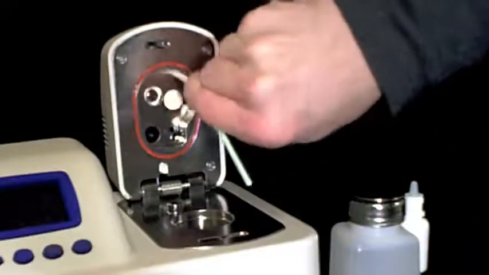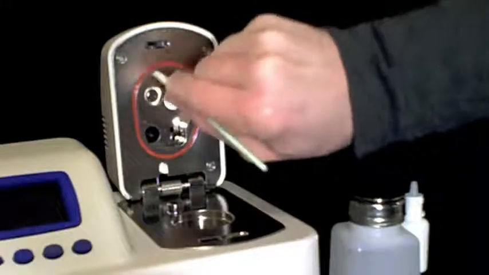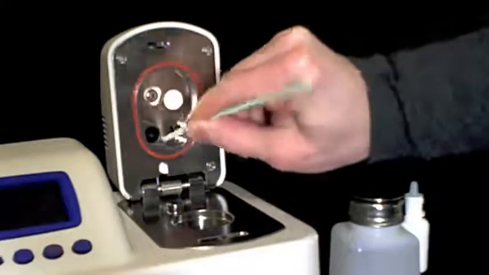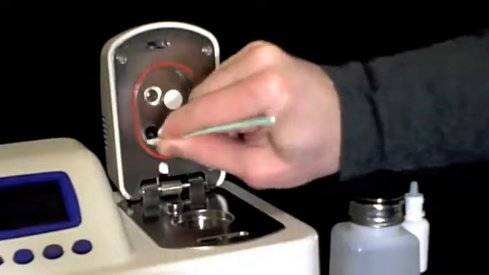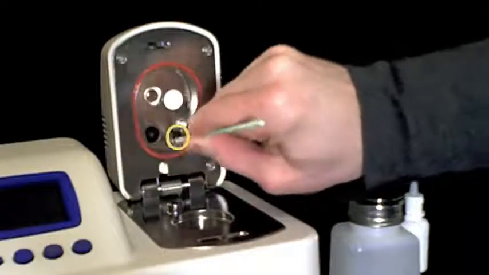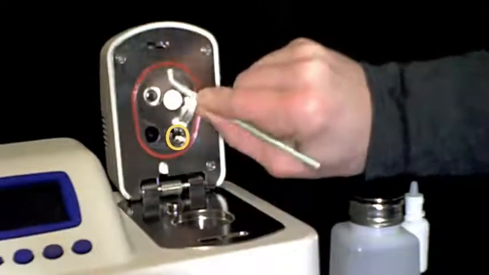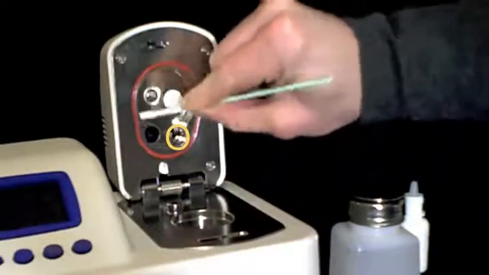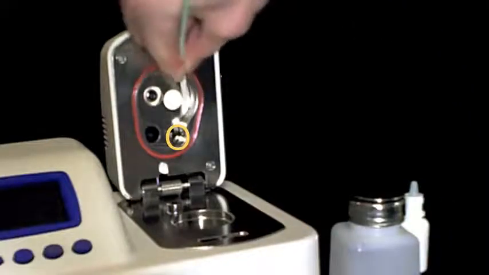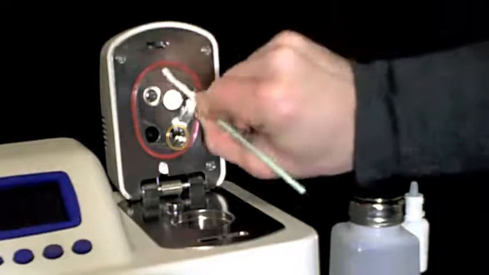Using the kimwipe and the rod, clean the upper chamber of your Aqualab, the O-ring, and all surfaces of the block. Please take special care not to bend or break any of the fan blades marked here with a yellow circle. Please also clean the lower half of the sensor block in and around where the sample cup sits.